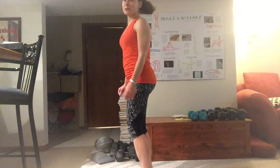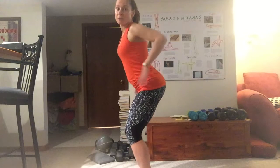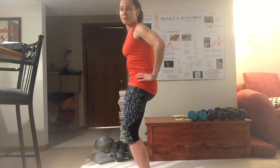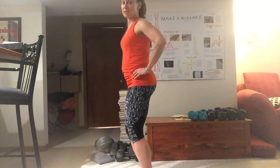All right, squats, also a very common exercise move. Look at how I'm dumping my pelvis forward into my abdomen before I even bend down. Okay, I used to do this all the time. Just look at how my belly looks. Now compare it to this. So I'll show you with my hands on my hips. I'm tucking the tailbone, tilting the pelvis. So I'm drawing up on my pubic bone, tucking the tailbone to tilt the pelvis. It's a backward tilt, posterior tilt. So this is anterior, this is posterior tilt.